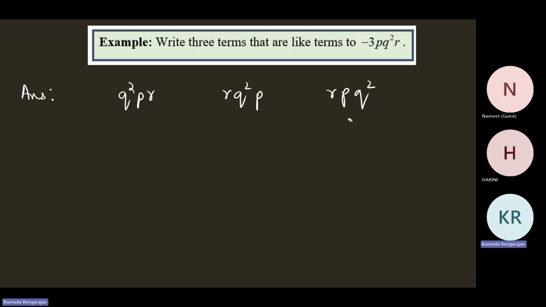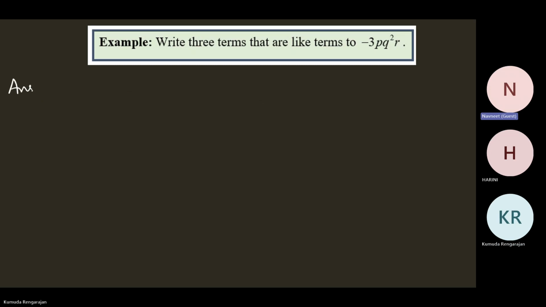Now you can put some number before these factors. You can just say minus 7 and then something like 9. You can write 4 by 5, anything. Or if you don't want to put any number also, it's fine. You understand how to construct? Yes, ma'am, but the square cannot be changed. The PQ square.